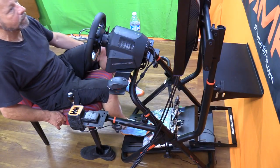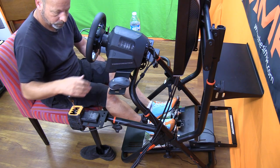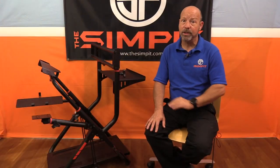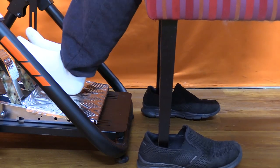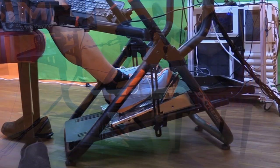It is so substantial and complete with gear that it just has that mini rig feel. When I pressed on the brake pedal for the first time I got a good indication of just how solid and heavy this sim rig is — the chair was immediately thrown back under the load of braking. I needed a solution. The rig was going nowhere — it's heavy and those feet did a great job of gripping my wood floors. Someone suggested putting an old pair of tennis shoes under the front legs of the chair, which offered grip and a slightly more reclined angle. After a full brake pressure test, we were all good to go.